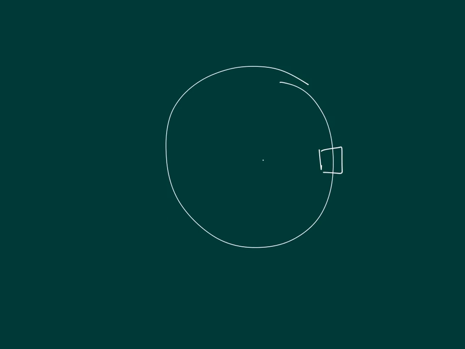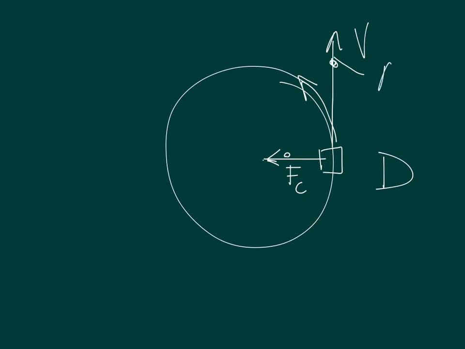Number 94, they ask, in the position shown in the diagram, towards which point is the centripetal force acting on the cart? Centripetal force is always acting inward to pull the cart around the circular path. So F of C is pointing in towards point D. It says also in 95, in the position shown in the diagram, towards which point is the velocity of the cart directed? They show the cart going around the circle in this direction, so the velocity is going to be tangent to the curve, which is pointed towards point A in the diagram.